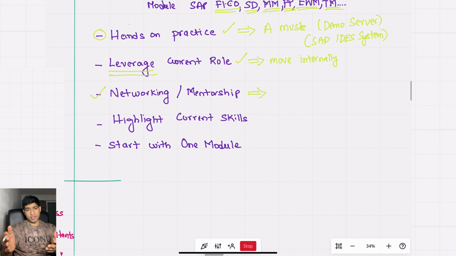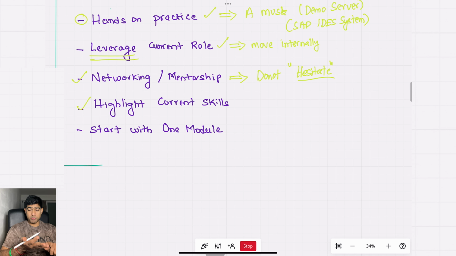And the next strategy is highlighting your transferable skills. You already have testing experience. So by leveraging your existing testing skills in areas like defect management, test case design, and automation, these are highly relevant in SAP testing as well.